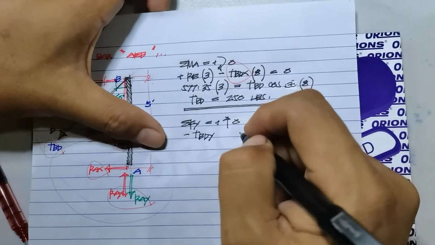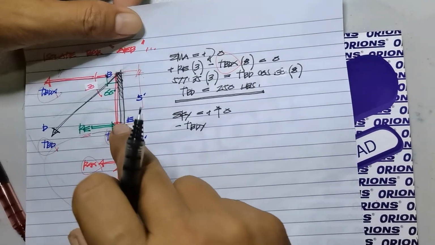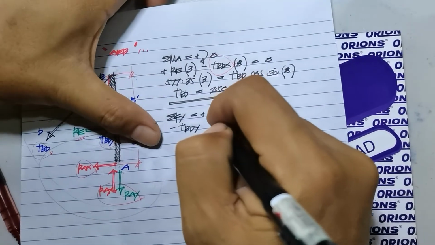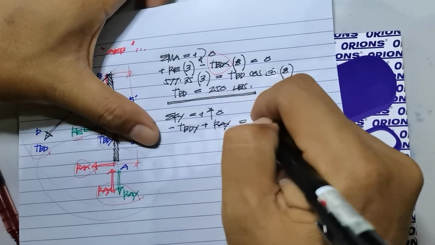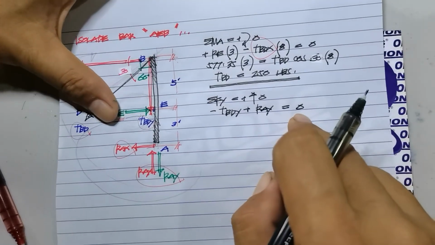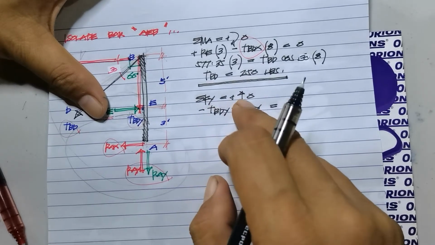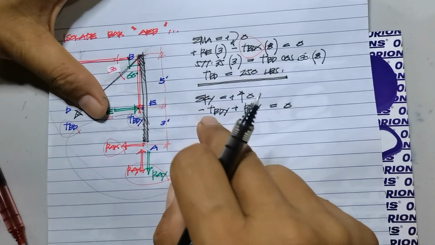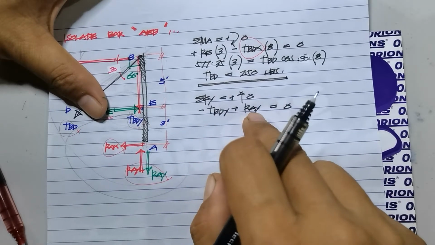negative TBD of Y. Then, we no longer need to make an assumption here. Based on the direction of TBD of Y, that will dictate what the sign of RA of Y should be. So, we choose RA of Y to be positive. Since there are only two vertical forces, TBD of Y and RA of Y, we can equate the sum to 0. Again, summation of forces vertical, all forces going up are considered to be positive, whereas all forces going down are considered to be negative. So, TBD of Y is going down, negative. To offset the negative sign convention of TBD of Y, the sign convention we affix on RA of Y should be positive.